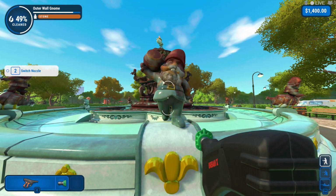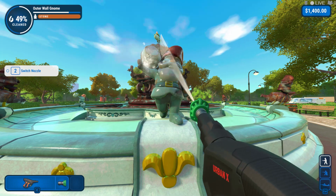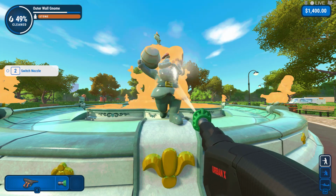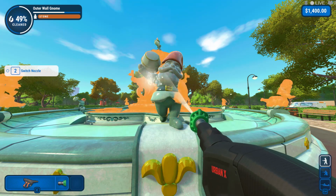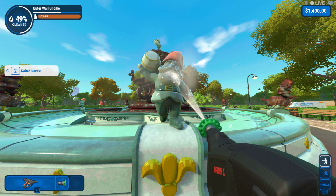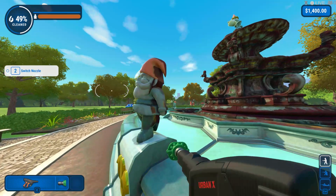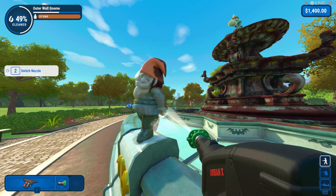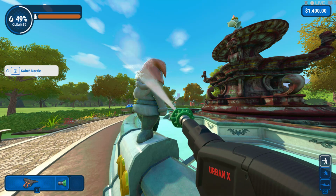Let's see. Hey, this is gonna be a bit of a pain with this, because I've got to jump around and move a whole lot to get every little cranny on these. This might be an issue for this thing. We're going to try it and see how well it does. Not too bad, I think. Not too bad so far.